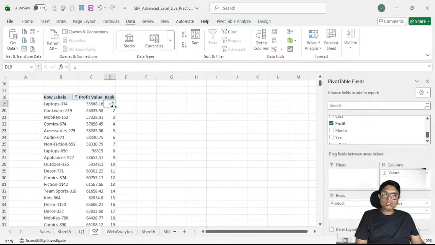Just a second. It will be based on the product value, that is the profit value. It will be based on the profit. One second.